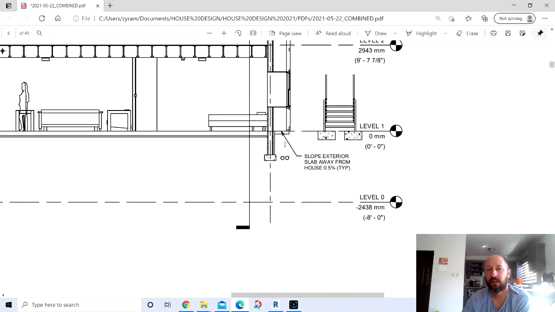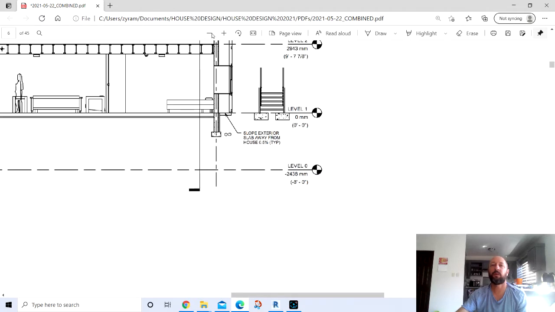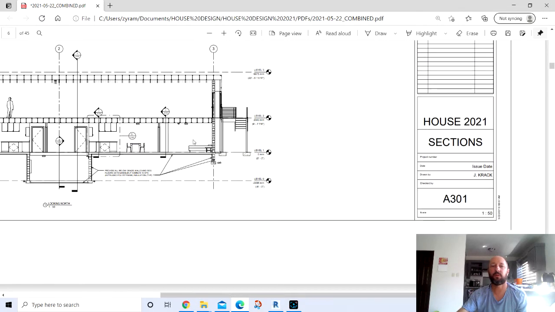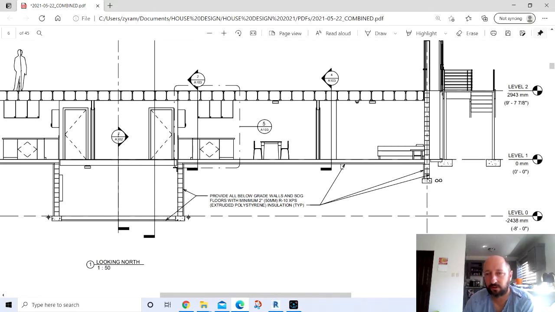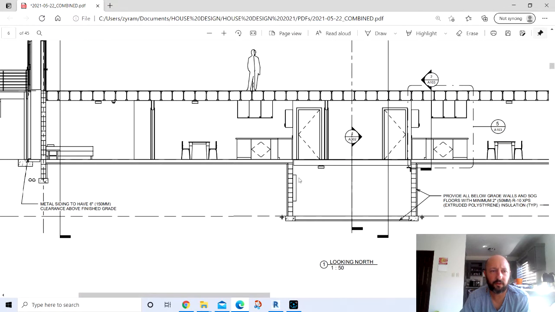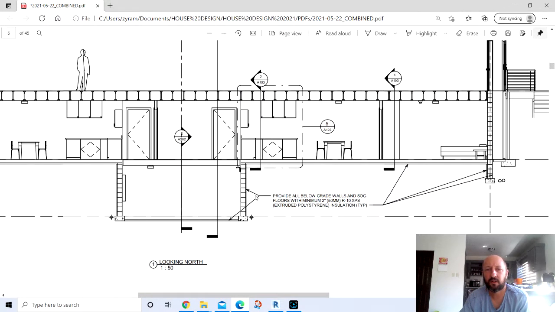You never know. And then another note is to slope your slab away to the exterior, because you don't want that water running into the interior of your house. Now, one common theme you'll see is insulation on this house. So with passive house and passive solar and energy efficient housing, you want to have lots of insulation. So one important thing is to have insulation on all your perimeter walls.